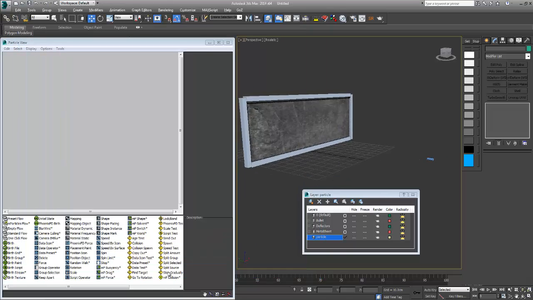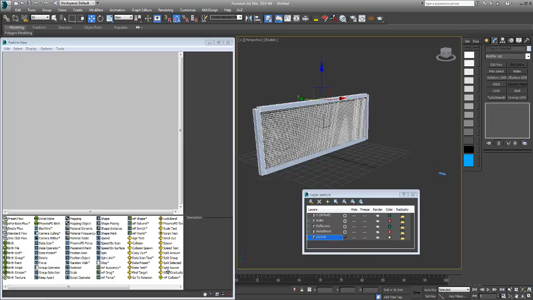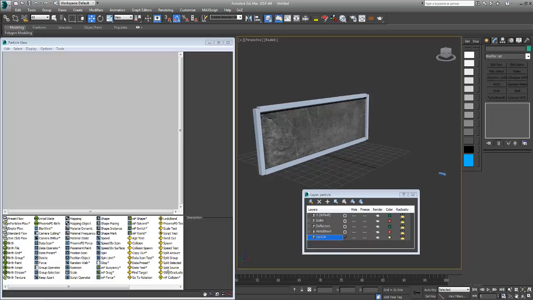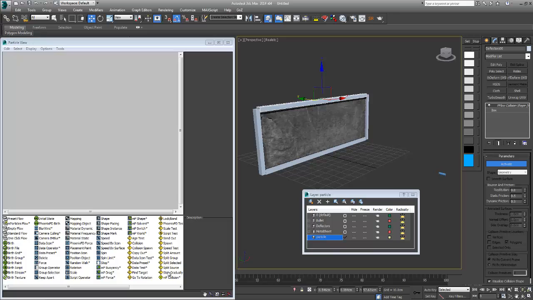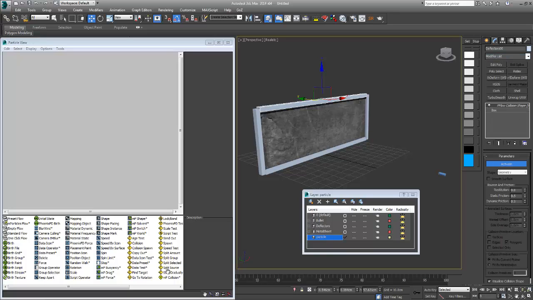Alright, so I made a simple scene here. I've got four simple boxes. They're going to act as collision objects and deflectors for the particles. For each box I applied the PFlow collision shape. You can find it here. And after I applied it, just click activate. That's all you need from these. I'm going to hide them.